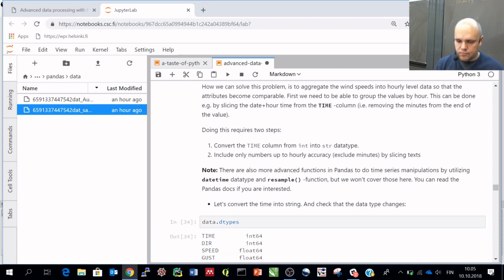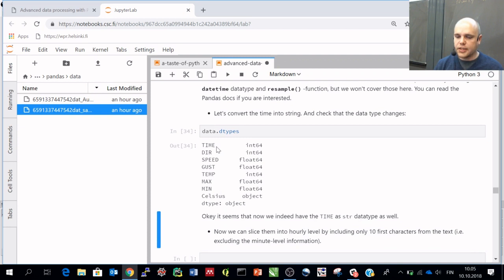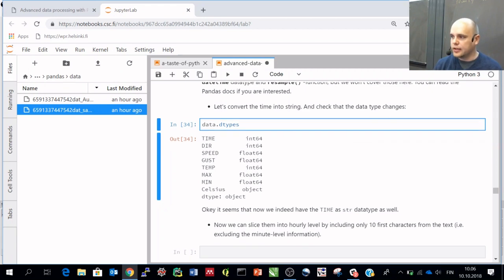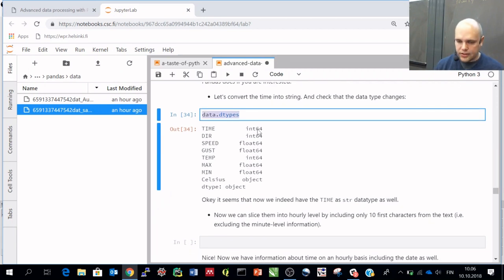We can see that the time column seems to be integer in here, but as we want to do string manipulations, the first thing is that we want to convert that integer into a string so that we can start slicing parts of the text. So let's convert time to string.